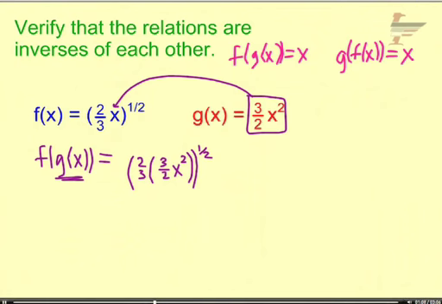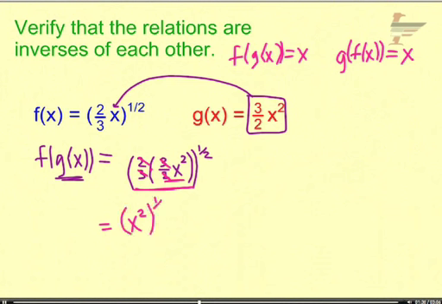So if we go into the innermost, this 3/2 x squared, within the next set of parentheses, which are these, we have something we can do. We can do this multiplication. So 2/3 times 3/2 x squared. When we multiply the 2/3 times the 3/2, these actually end up canceling. We just get 1, and it leaves us with x squared in our parentheses.